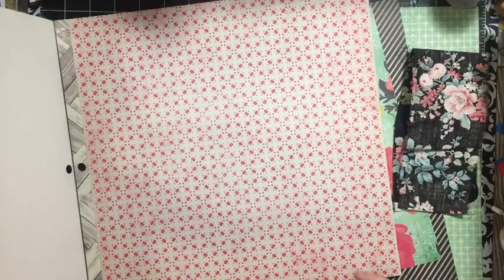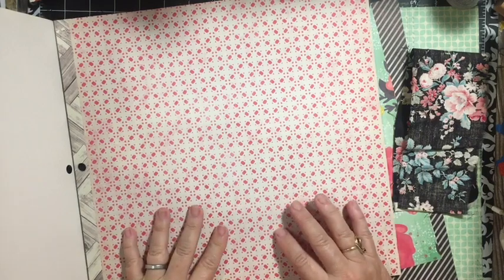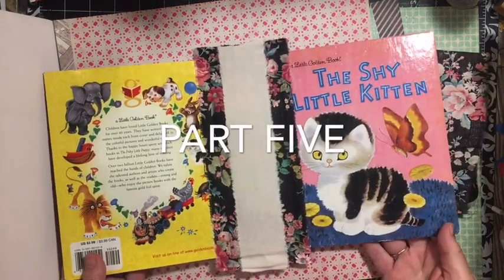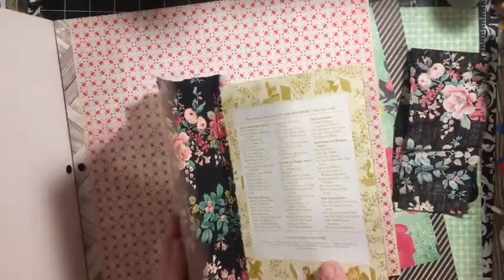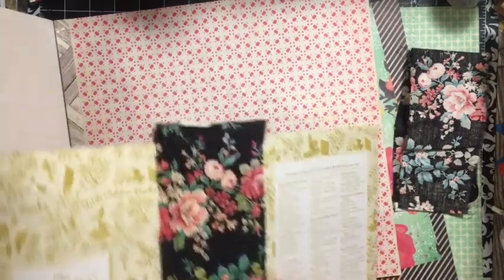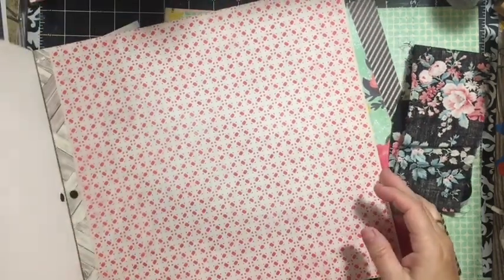I'm here with the next segment of the Beginner's Junk Journal series. We're working in our little golden book. I am actually working in the Shy Little Kitten. We already have the cover. We have chosen our pages, folded them, and you can find those videos in parts 1, 2, 3, and 4. And today we are on part 5.